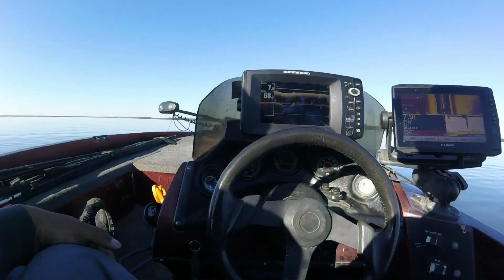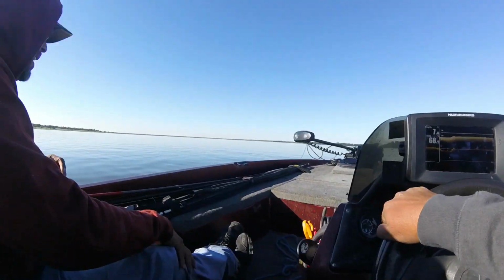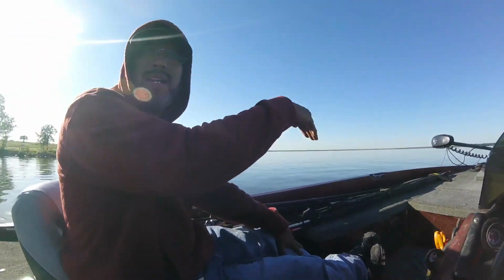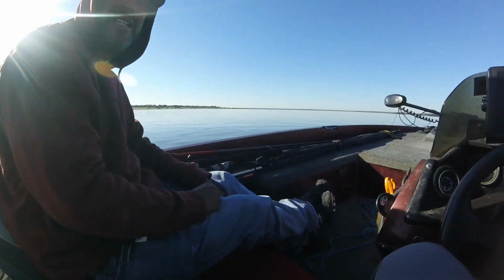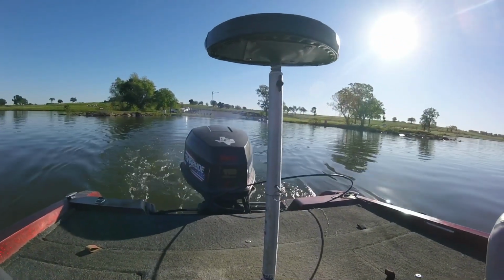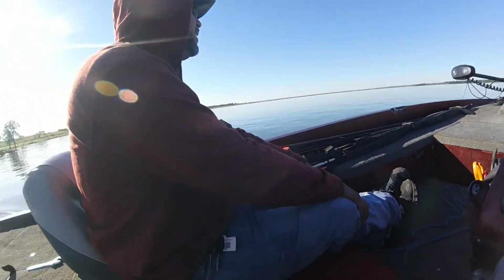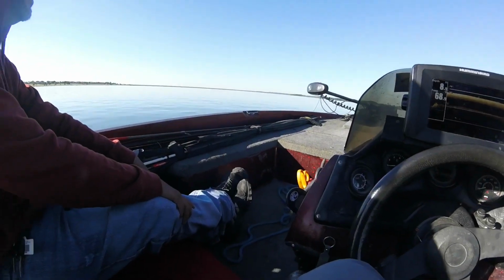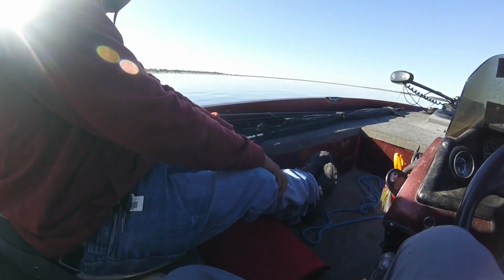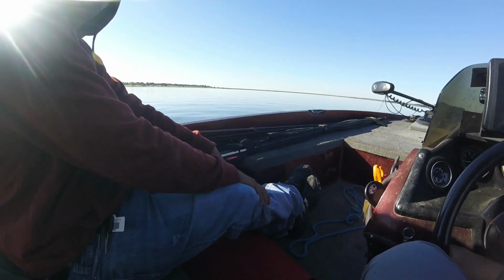Oh, it's a shorter trailer, huh? Yeah. It's a smaller boat, you can do it. He backed down all the way from the top. But even if you did that, the slope of that, man, just neutral it down there. Well, guys, we're docked up. We're put in. We like that little boat ramp there. If you have a smaller boat, you can actually do the loop, is what we were talking about, and put in real quick. Or even just the slant of that dock, you can just get that thing in neutral and just let that boat bring you back.